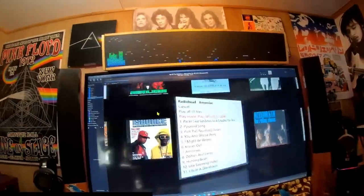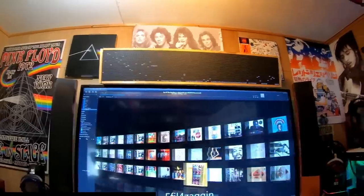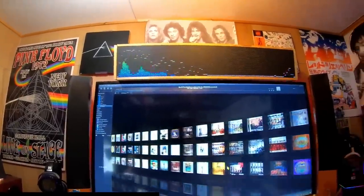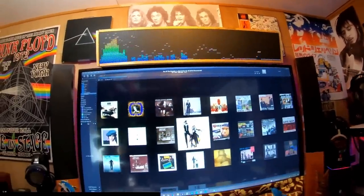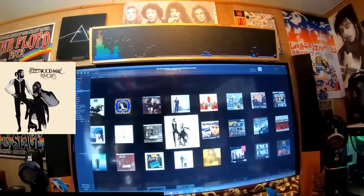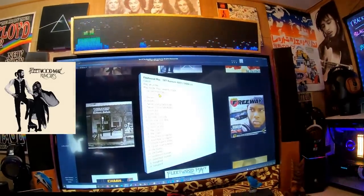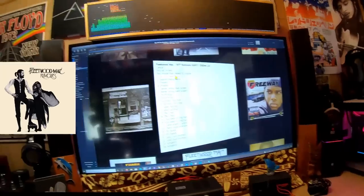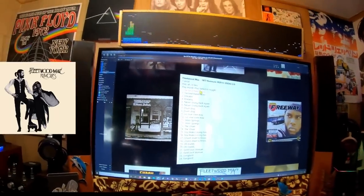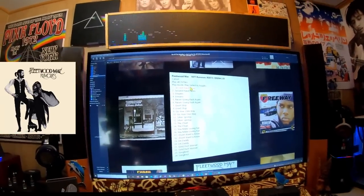Moving on to the mids, I'm going to go ahead and go to Fleetwood Mac, because there's two male and two female vocals, and a lot of people are familiar with this album, and vocals are a great indication of mid quality and what surrounds the vocals. Listening to two tracks in specific, the opening track, which is Secondhand News. You've got all four of them in the track, and you've got Stevie and Lindsay a little bit more prominent than the other two, but they're all present. I thought it sounded quite good.